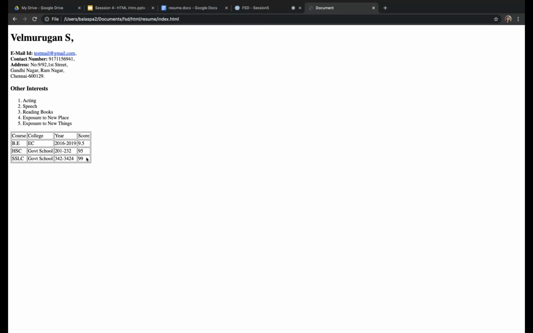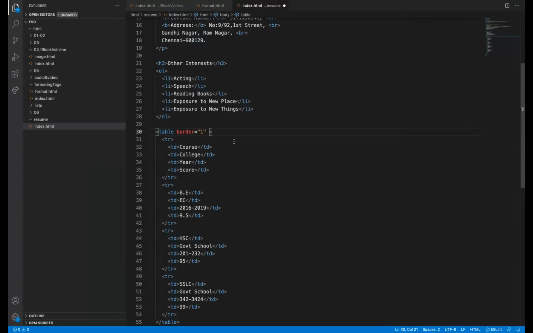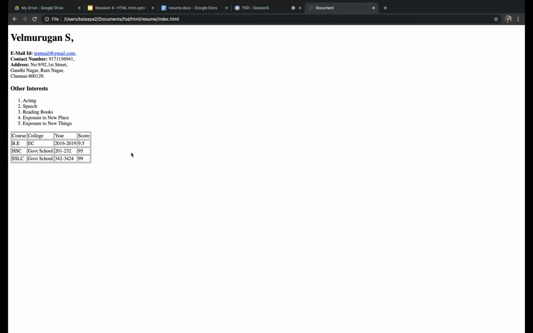If I'm giving border, yeah, border is coming. It will come. Till now, they'll keep it for next 2 versions, and then they'll completely remove that. Even if I give border, I cannot get the border here. That is the standard they'll follow. Not like Modi, they will say demonetization from next day, we can't use 2000 rupees. It won't be like that, because they know the pain.